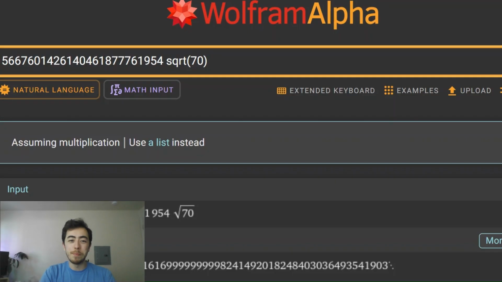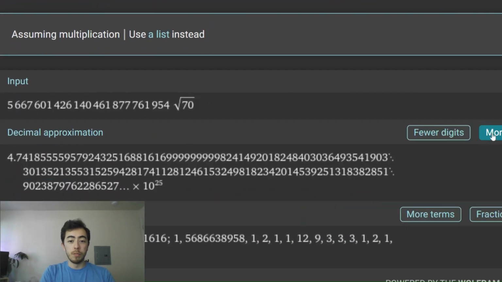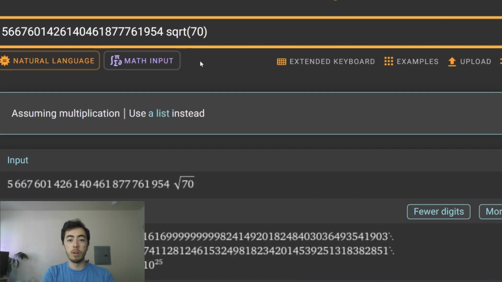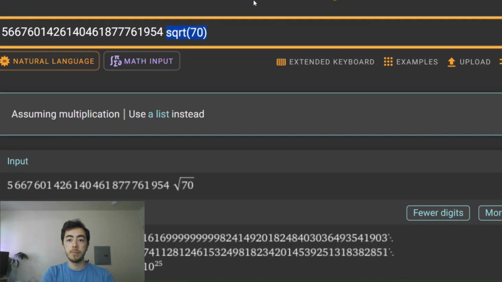But it's not that simple. We have an obnoxiously big number here and another number with infinite decimal places being multiplied together, and we're supposed to find the tenths place after this. I haven't been able to find a good, concise strategy besides just asking a more advanced calculator and counting out the digits. So we can see here that Wolfram Alpha can calculate a whole bunch of digits, and it's just going to be an infinite amount because the square root of 70 is an irrational number.